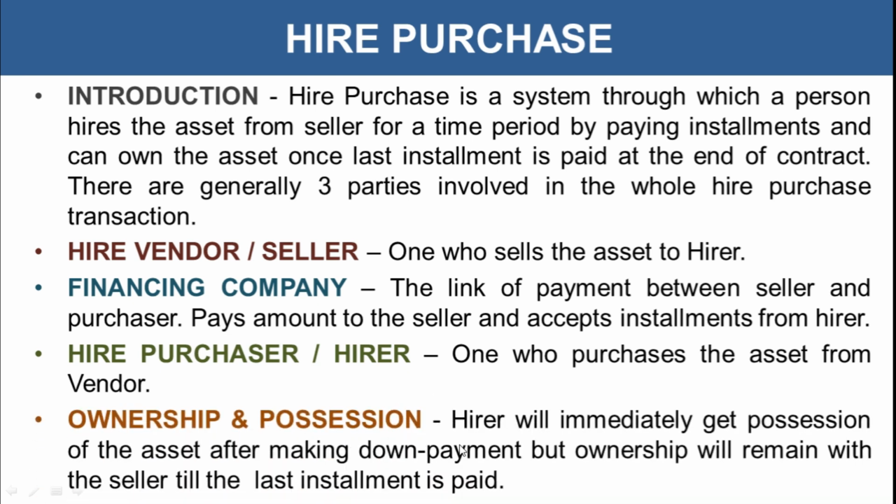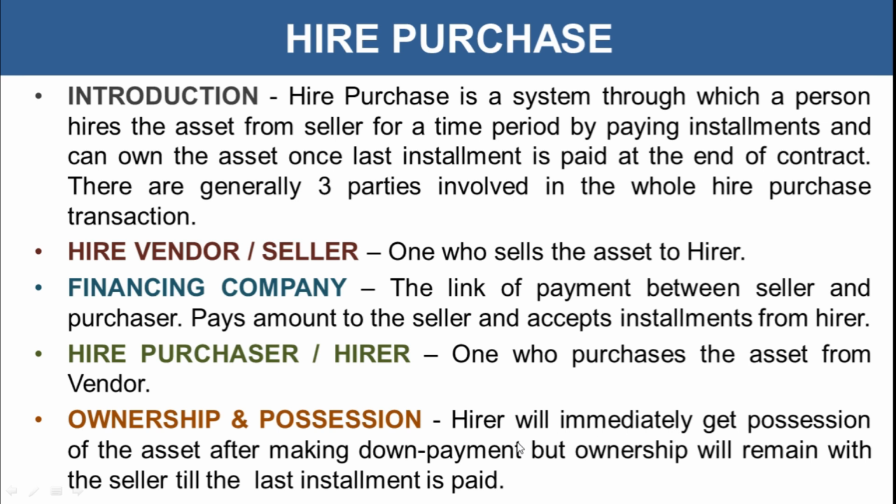Ownership and possession, you need to know about it. We are trying to make it convenient by noting down the points, because if you remember all the things in points, it will be easier for you to memorize and understand things. So the next point we are discussing is ownership and possession.